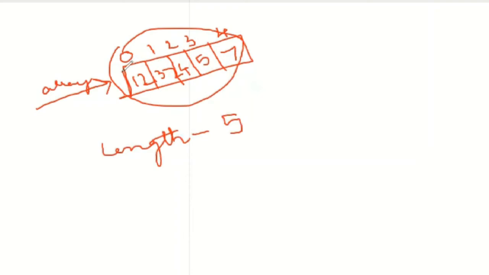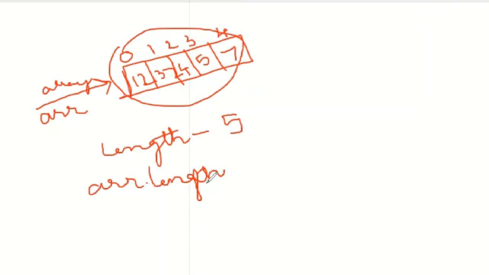So say for example, this array is given a variable which is ARR. So ARR is the reference variable of this particular contiguous memory allocation, which is also called the name of the array. So to get the number of elements in this particular ARR, you can say ARR dot length. So ARR dot length will return 5 for us because the number of elements in the array are 5.